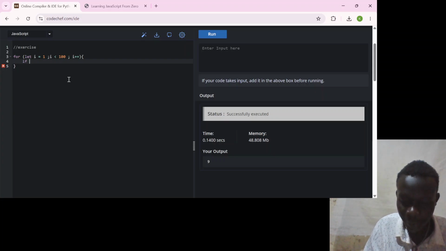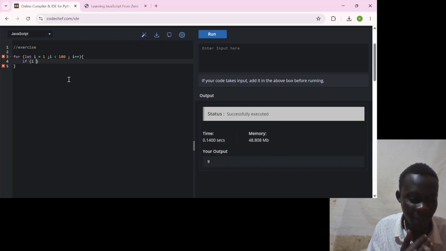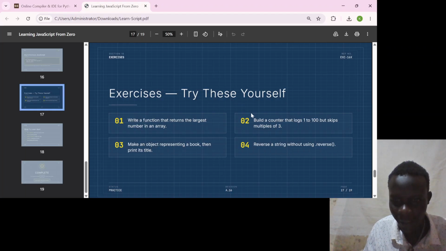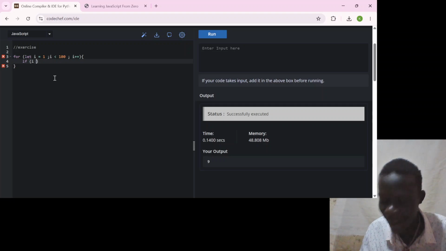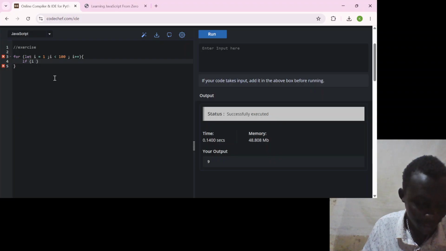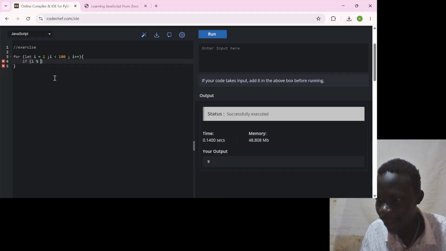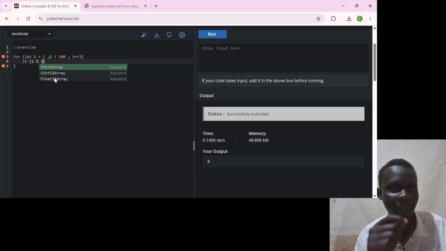Let's put if i, and since we are trying to skip multiples of 3, we use modulus with 3. I've told you about modulus. Modulus is something that will give you the remainder.